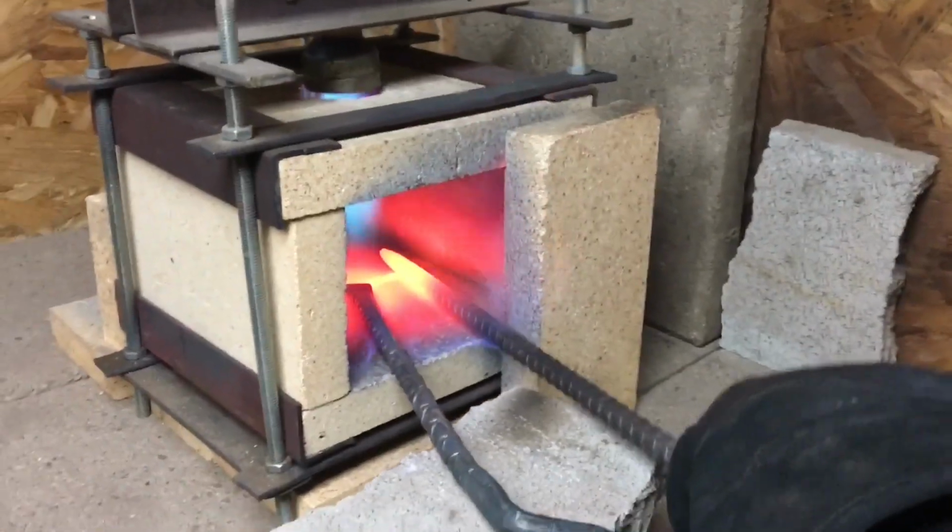And now for a little fun, since these are tools, they need to be hardened. And number two.